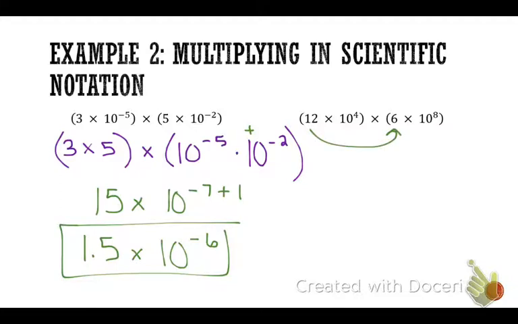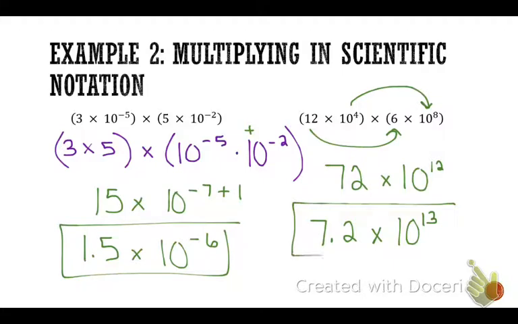So we multiply. What is 12 times 6? 72. Our powers of 10, my rule says I can add exponents with the same base. So what's 4 plus 8? Did you remember to write your base? Your base of 10. So 72 times 10 to the 12th. But what do I need to do now? Because this number is not quite in scientific notation. I'm going to move the decimal between the 7 and 2. And then what happens to my power? It increases by 1. Very good. So if I move my decimal to the left, I increase my power by 1. Thumbs up if you guys got that one.